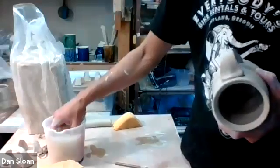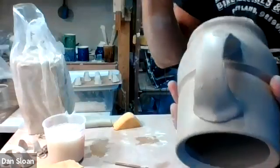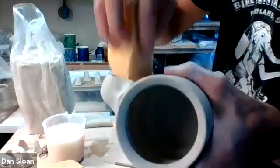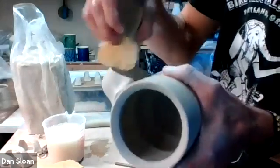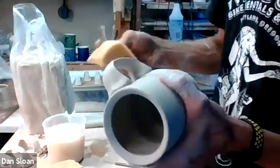Okay, I'm gonna get a little wetter and really start getting rid of all the imperfections and marks on here. There's like all kinds of stuff on this one, but by the end, it's gonna look great, if I do say so myself.